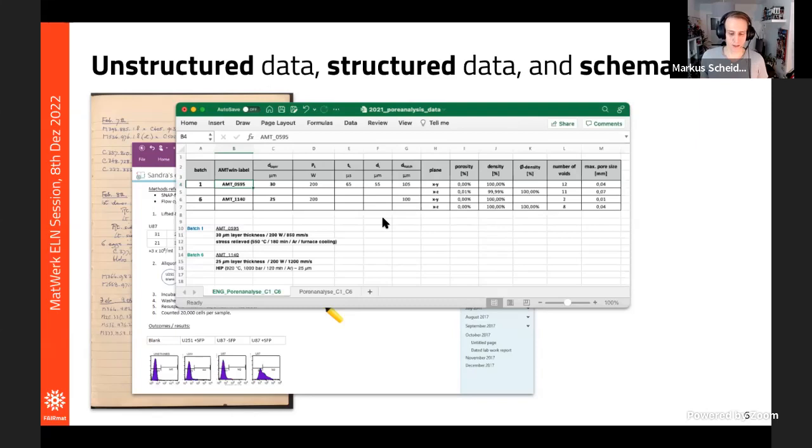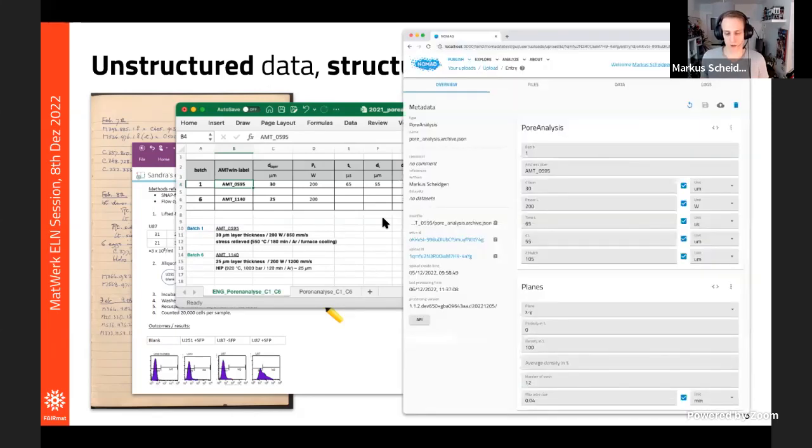And this is then where the idea of the schema comes in. Where we want to formalize this soft contract that a template offers into a stricter contract that we call a schema, where we basically predefine what information has to be put in and how this information has to look. Right. So this is the same example now in Nomad based on a schema that I created for this presentation. So if you look here at the table columns and at these things, it's basically the same information. And now I think it's a good time to jump into the demo and look at how this looks in the actual application.